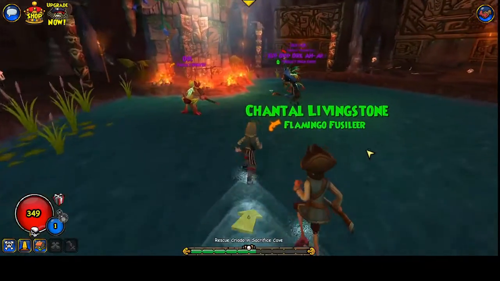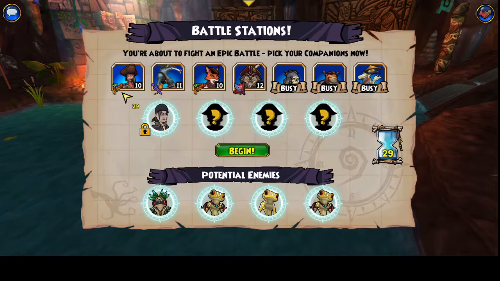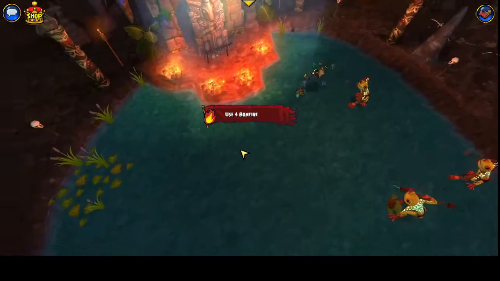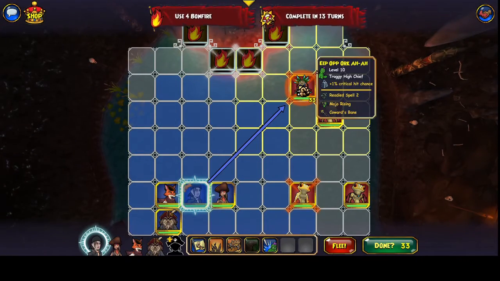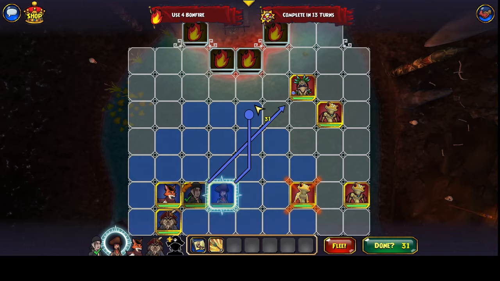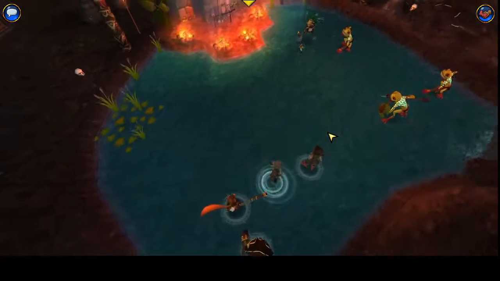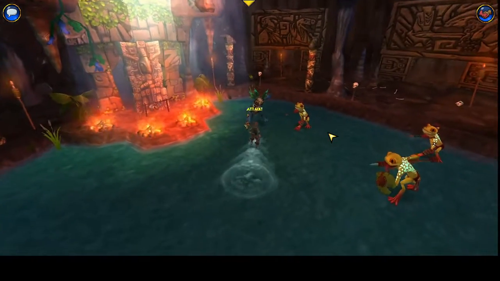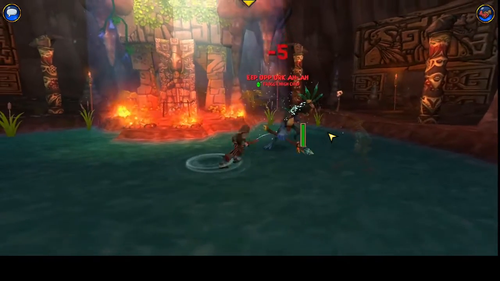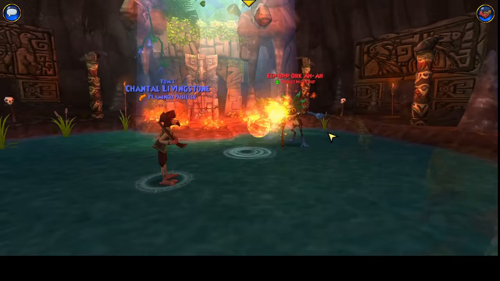And that is difficult. I'm gonna put in Ratbeard for this fight, purely to have someone kind of tanky. We're gonna keep Bonnie and Chantal and everybody. So I'm gonna make a beeline for the fires. You want to go for the fires first before you do this fight, because if you get rid of the fires, you don't have to complete it in a certain amount of turns, and more Troggies will stop spawning.